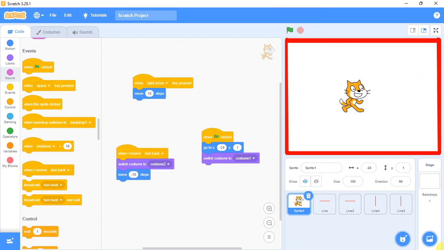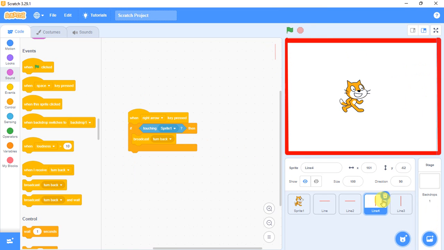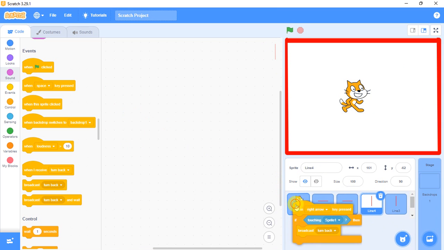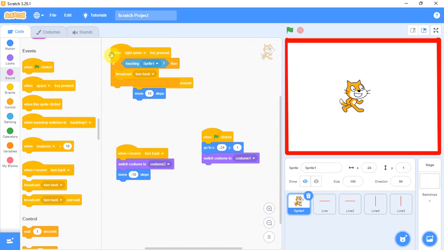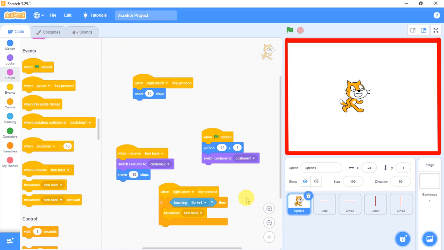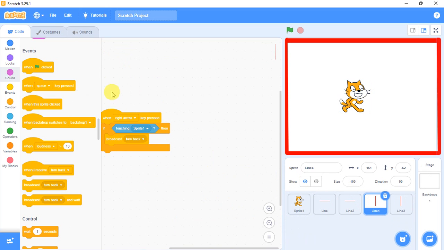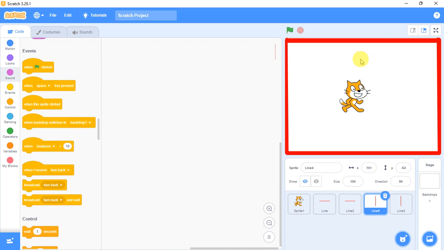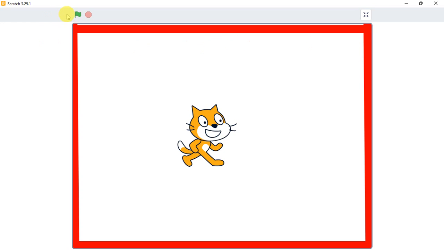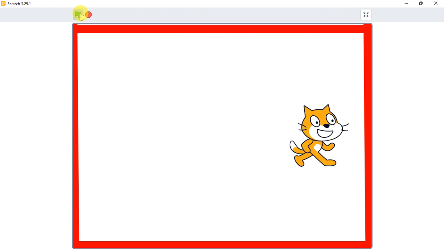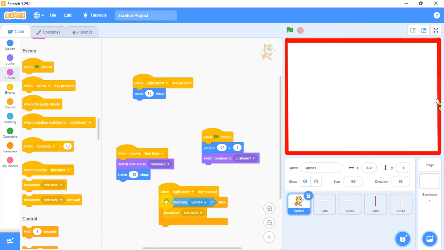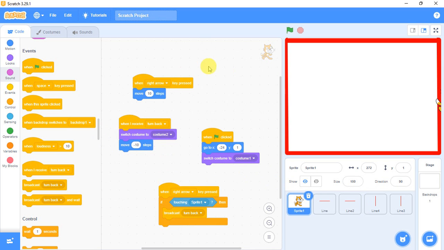Now you want to see that it should turn back. We have made it turn back. Instead of putting all this code here, we can just transfer it to sprite 1. This is sprite 1, right? And delete the code from this place. Now see what will happen. Let's start it. Now wait for a finish. Sprite 1. Okay, turn back. It should work now.